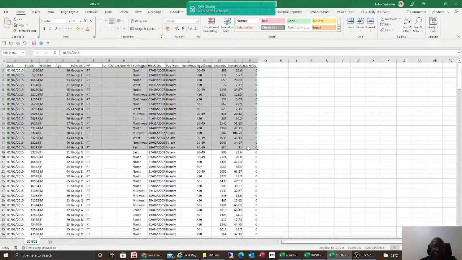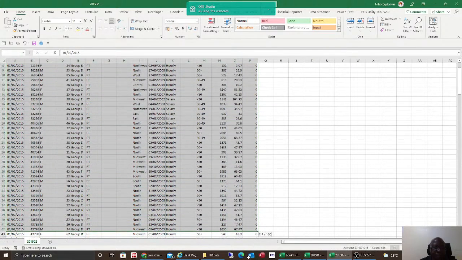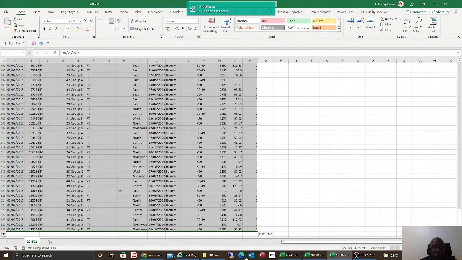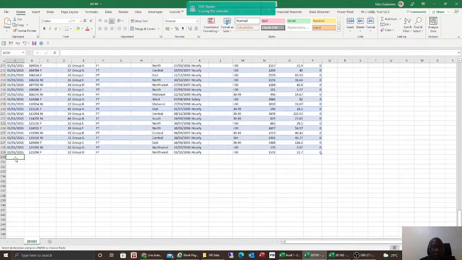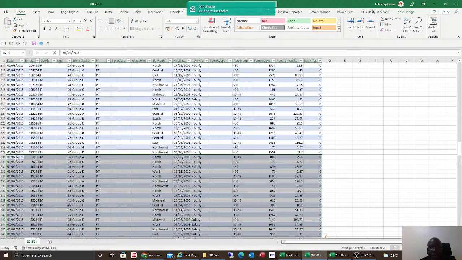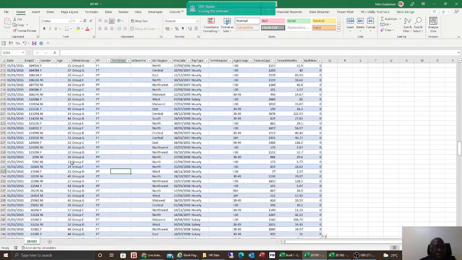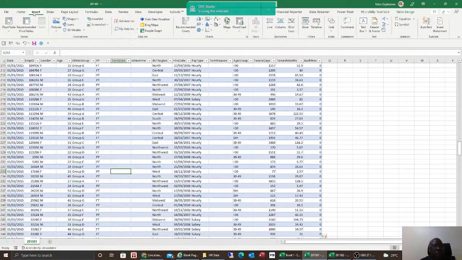Highlight, copy, go down here, enter, which means paste. So the table has also included the figures for the month of February. After that, just do your pivot table. Insert pivot table.